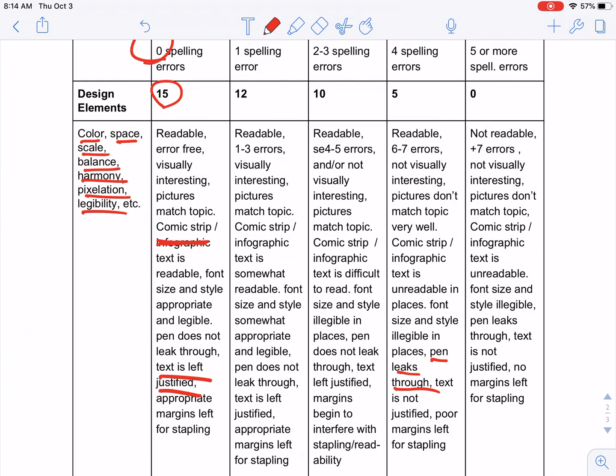And then please be sure that you leave a little bit of margin on the left for stapling. We do have to staple your magazine, and it becomes a little bit challenging if you're writing right up to the margin. So maybe a quarter to a half inch on your pages would be helpful for you when you're putting your text in, when you're putting your drawings in and things. Make sure that you leave a little bit of space.